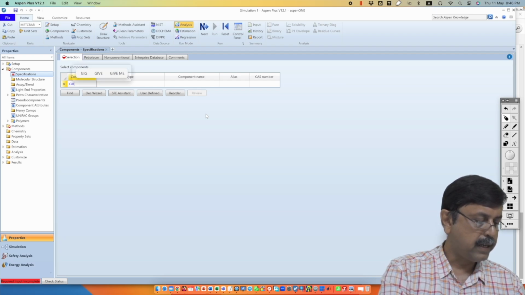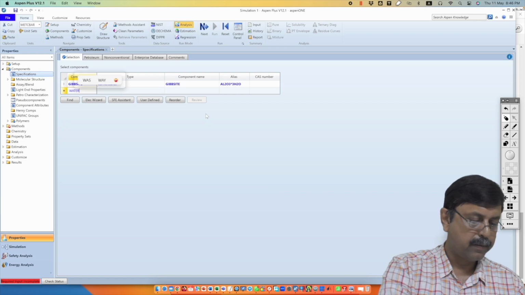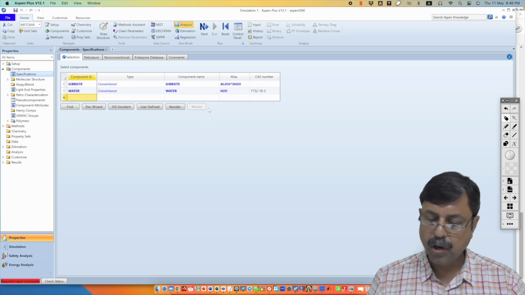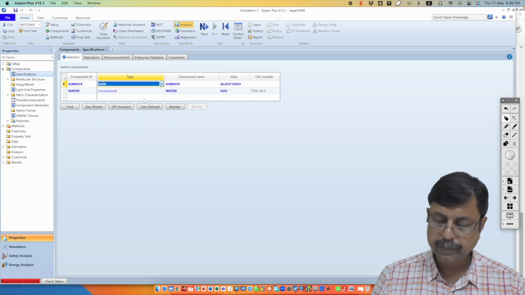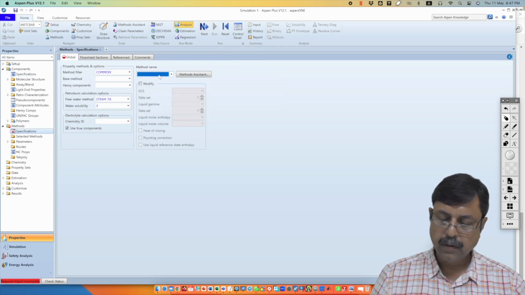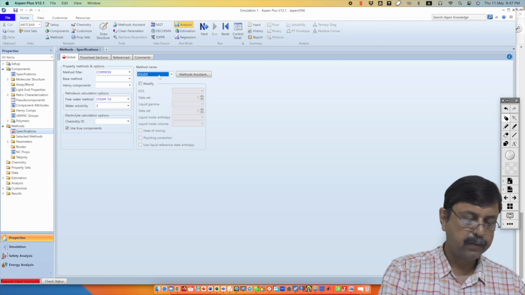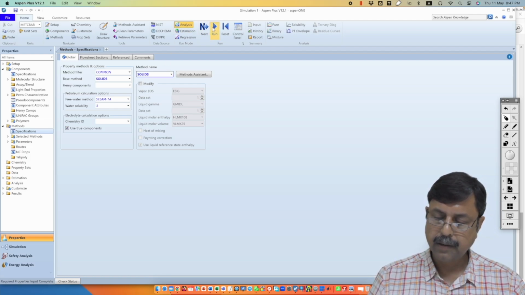One is gibbsite and water. And do not forget, gibbsite should be solid. Okay. And then we have to choose the method. Choose the method solids. Run.